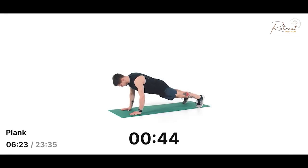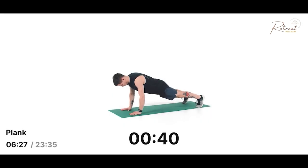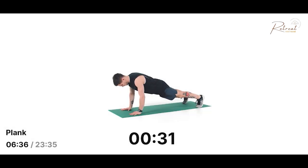Next up, plank. Plank. Place hands under shoulders. Keep your torso straight and rigid, no sagging or bending. Engage your glutes and abdominal muscles, ensuring your heels are over the balls of your feet. Hold this position.